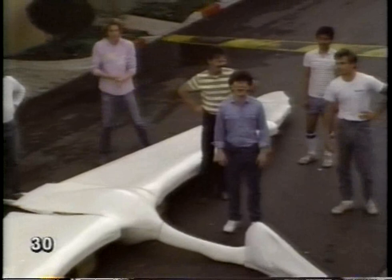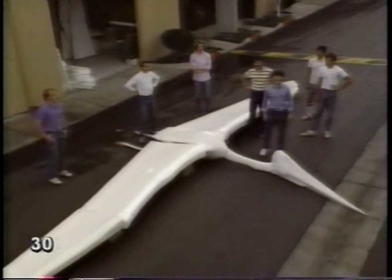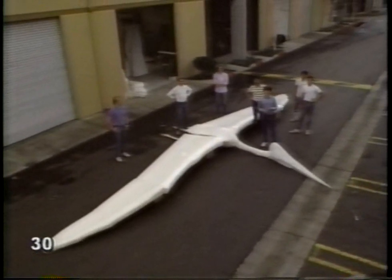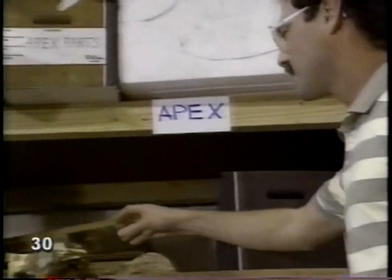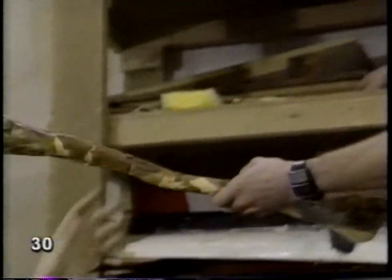This is a full-scale model of a flying animal that lived over 60 million years ago. The people at AeroVironment in California have already gotten a model half this size to fly. The animal is a pterodactyl. Now, not much is known about it, except for the fact that it wasn't a bird, and yet it flew, and it was big. How did its designers get started? Well, Martin Cowley, one of the team leaders, gave me the answer.